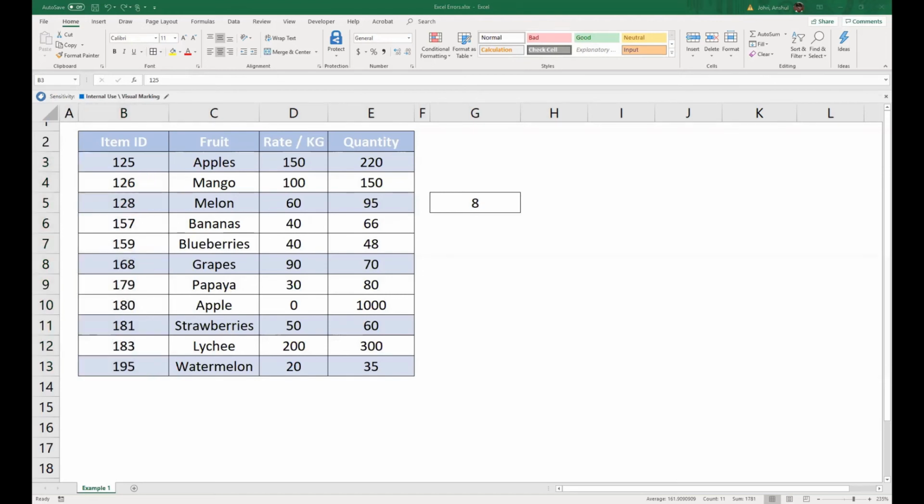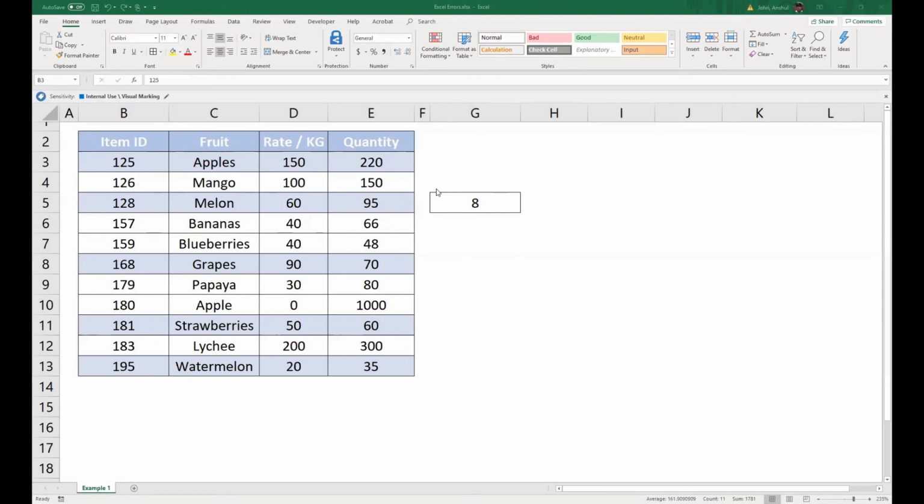Now, there are multiple ways of handling these kinds of errors. There is an IFERROR and there is an IFNA. There are multiple ways to handle these errors. But the main thing is to know why this error is coming. Once we know the errors, we handle it. Now, there's one other error I wanted to talk about, or maybe two other errors, which are not that common, but yes, good to know.